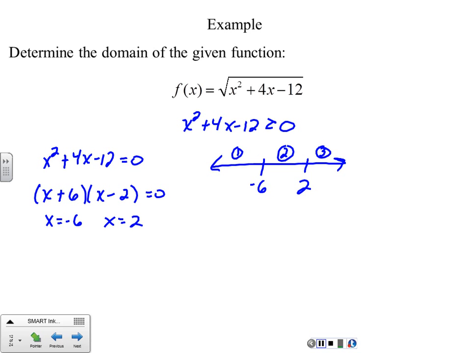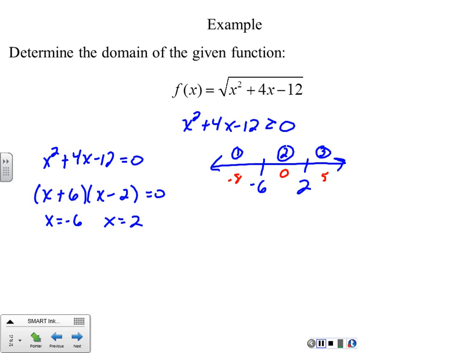And this is what I want you to do. I want you to pick, and it's totally your choice, a number out of each of those 3 segments. So give me a number out of segment 1. Okay? Give me a number out of segment 2. Always use 0 if you can. Give me a number out of segment 3. All right. And you can use 3. That's fine. Negative 5 on the other side of things. Yeah. So let's pick another number here. What do you want? Negative 8. That'll work.